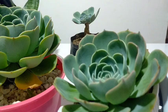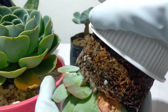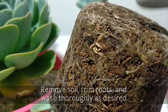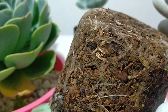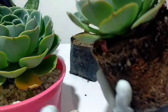If you want to repot yung inyong mga succulents, ang kailangan nyo lang gawin is definitely tanggalin nyo yung kanyang original soil. So, if you want to remove yung kanyang original soil, okay lang din. But, for me, sometimes I don't remove yung kanyang original soil. Nagtatanggal na ako ng konti, then minimix ko siya sa kanilang bagong soil.